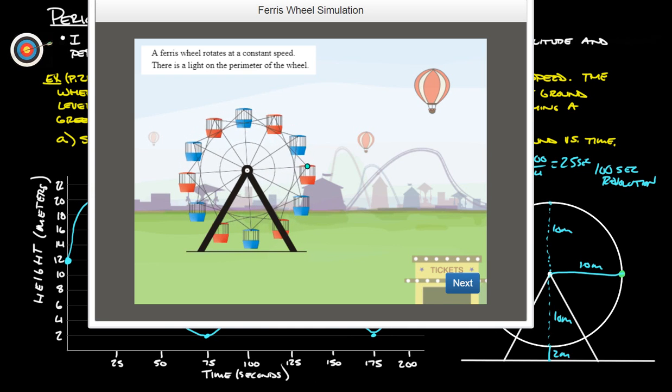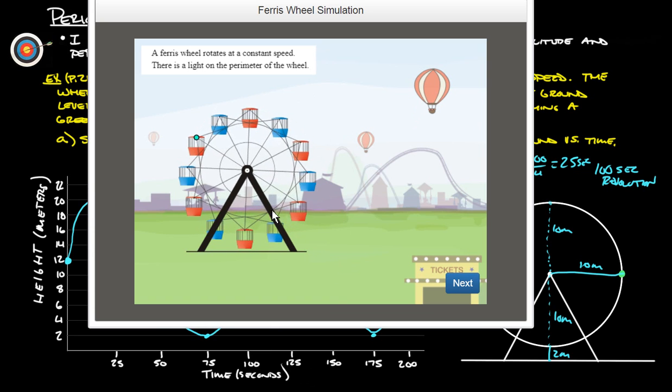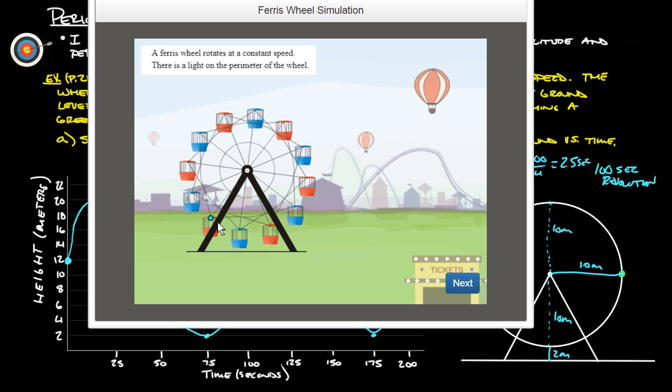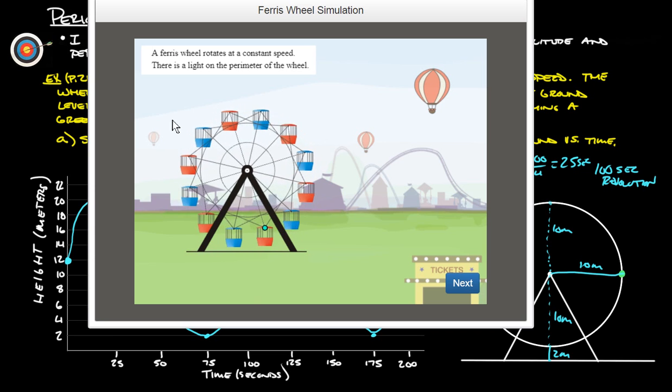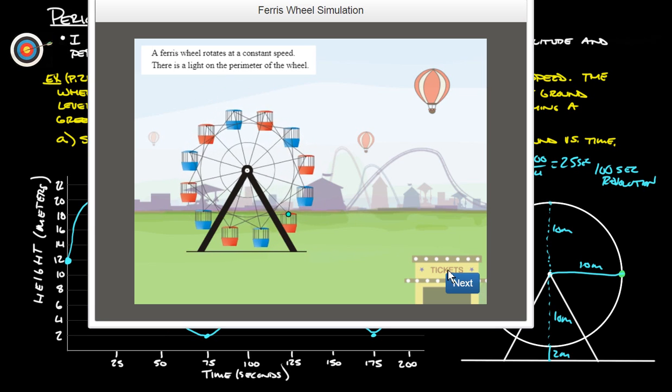Okay, so this is actually right in your textbook, and this is a little Ferris wheel simulation, and it's going to actually, here's our little green light, and it's actually going to rotate at our constant speed. It doesn't look like it's constant because, again, the video on my computer is a little laggy here. But anyway, so this is our green light that we're watching. Okay, or that, was it Jeff? I can't remember who was watching this. Anyway, so there's our green light.